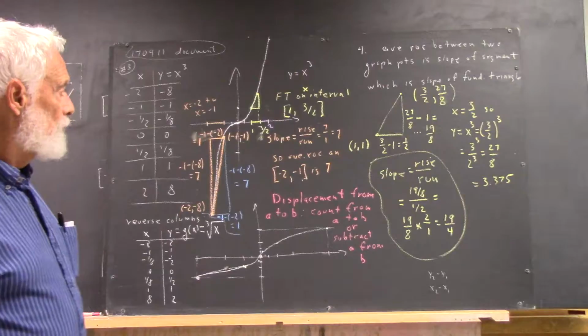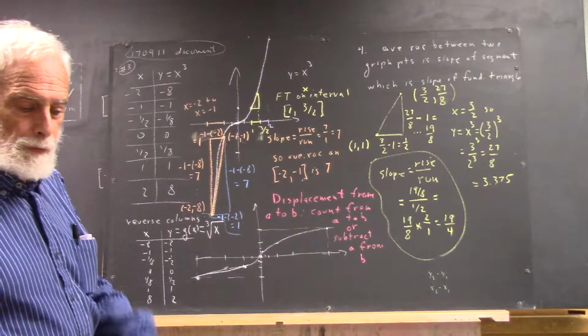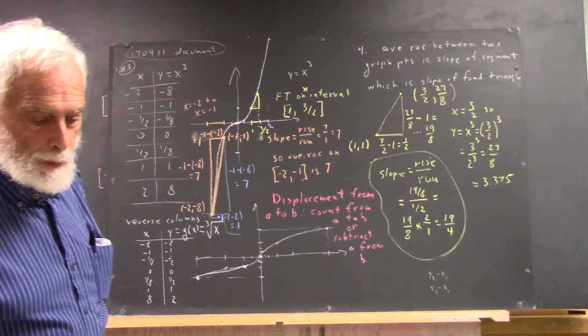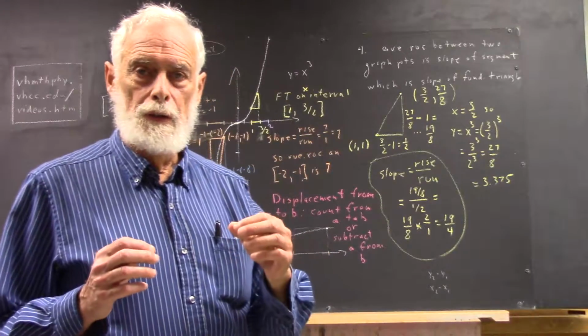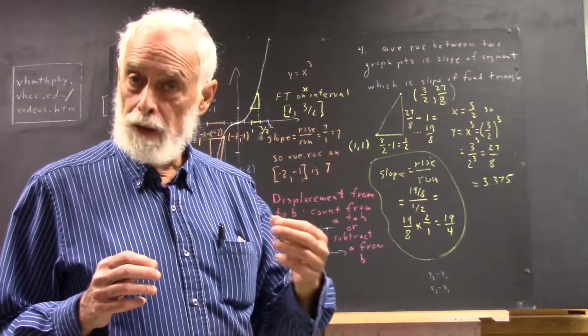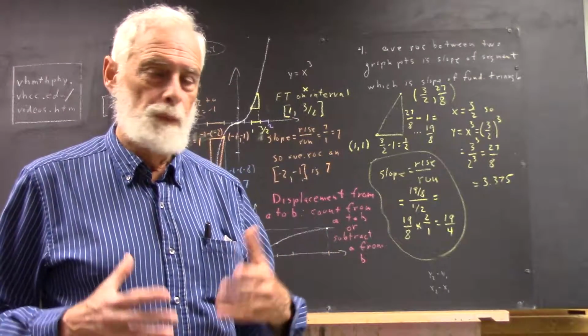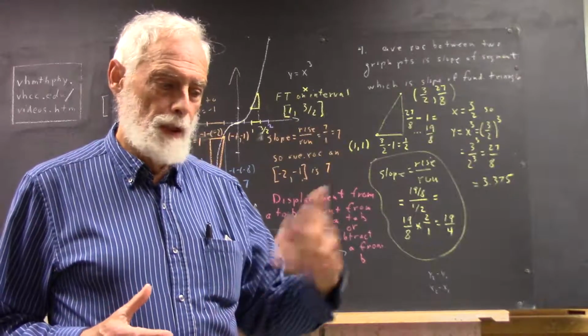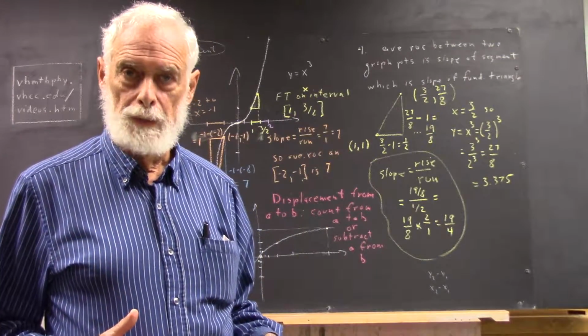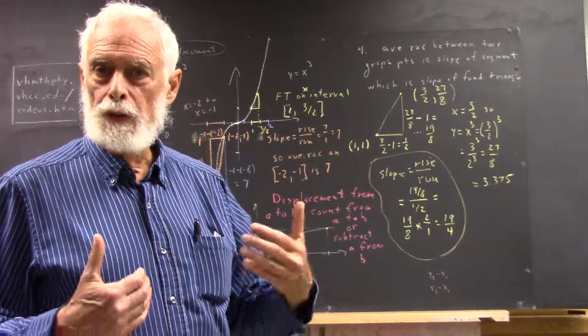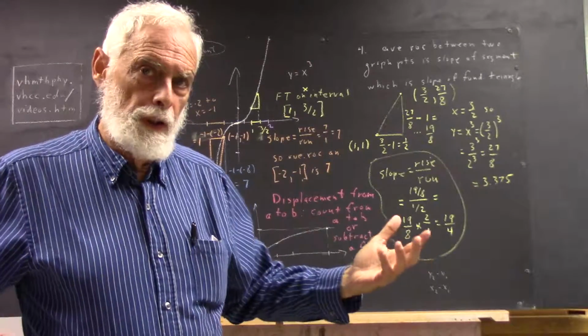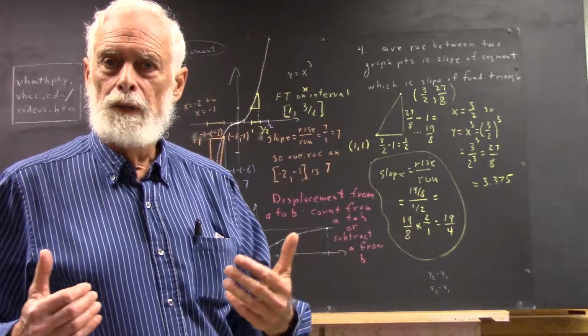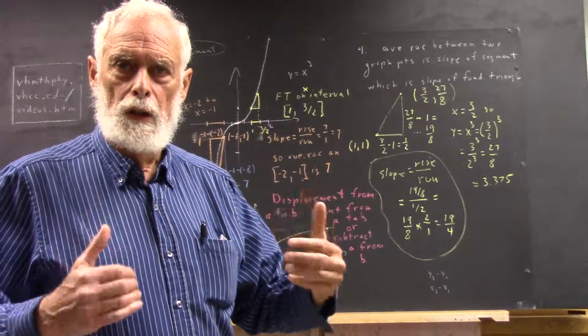Okay, now the next thing we want to do is calculate an average rate of change between x equals 1 and x equals 3/2. And we are going to run into the problem that, well, we haven't evaluated this function at x equals 3/2. We don't know what the coordinates at that point are. Fortunately, we can easily find it, and before we even calculate it, we're going to draw it on our graph.